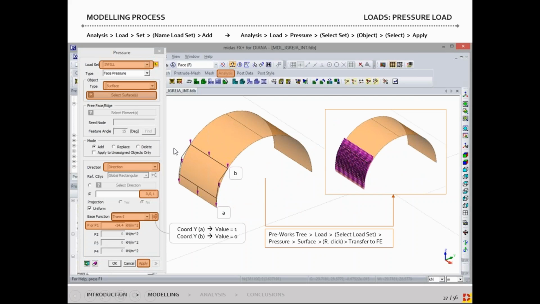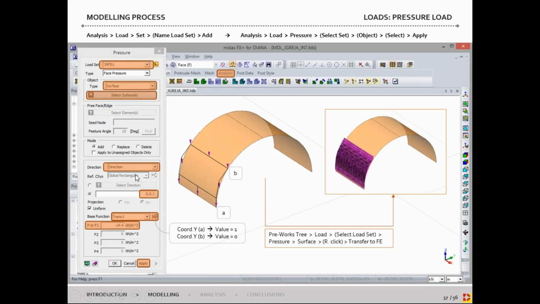And finally, we would get to the pressure on top of the lateral parts of the vaults that represent the infill that we are not producing graphically. So in order to produce a pressure, we can use this way. Load set infill that we created before. Select object type and surface, and we are seeing the geometry of the vault.